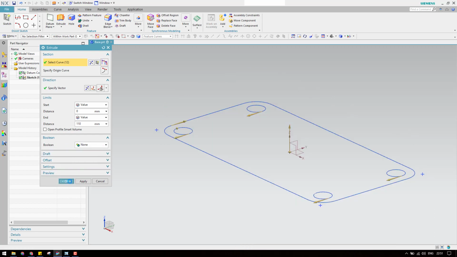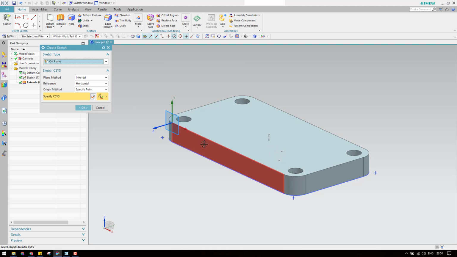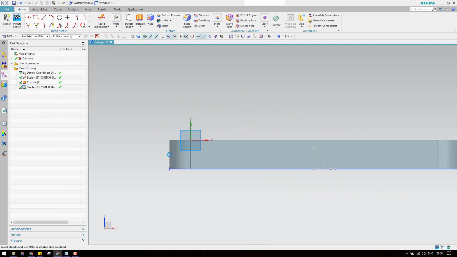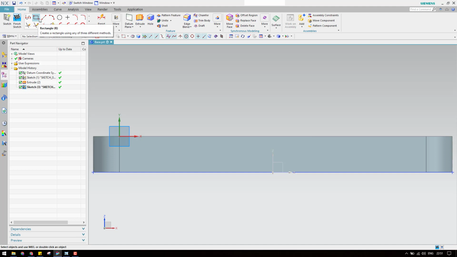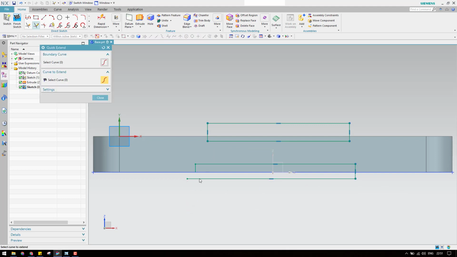Let us keep this as none. Hit OK. Now as you can see here, there are some steps here. So I will go to the sketcher and select this. Okay. Now roughly I am just going to prepare the shape of that slot, and also we can have one more slot over here. You can close this. Also we can close this as well. Extrude it and trim it.